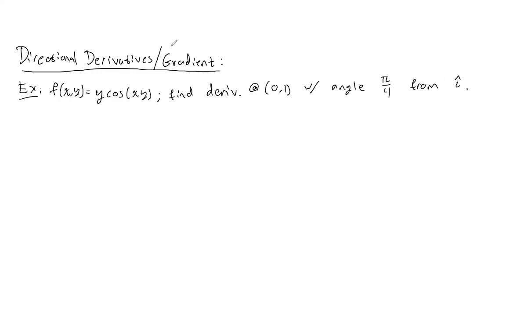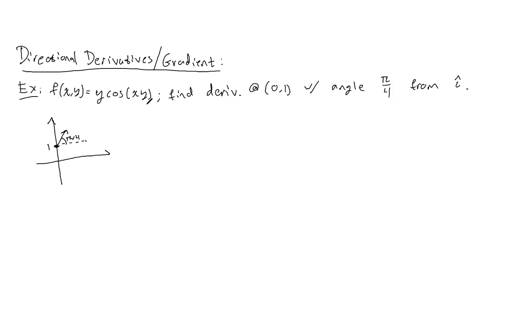i direction. So the image we should have in our mind as we're looking at this, at the point (0, 1), that's the point that we're at, and we're looking at this vector. We're looking in that direction, and we're assuming that this angle is pi over 4. So we want to know what that vector is.